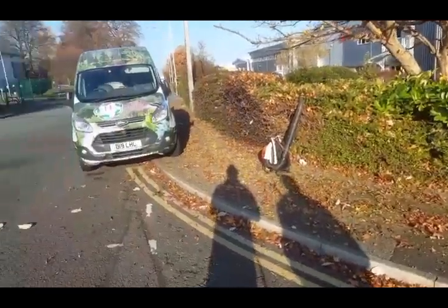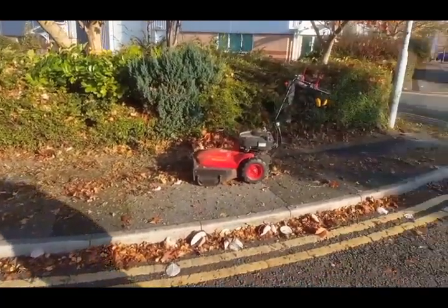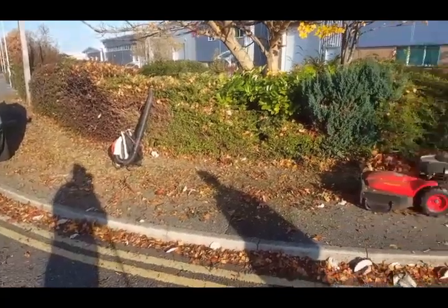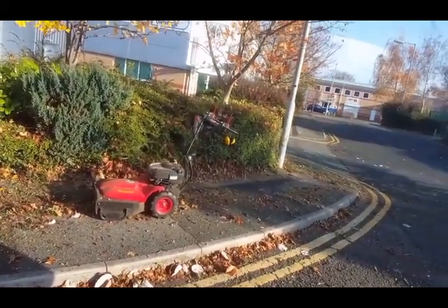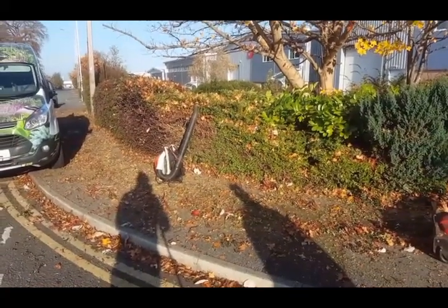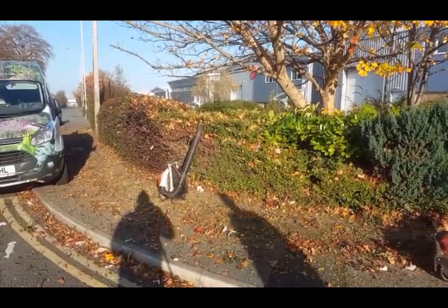Right, I'm just going to blow this up now, just get it into some kind of order and then take the mower over it just once more. And then me and Reese are going for something to eat. Go to a nice little restaurant. A restaurant beginning with an M. He's paying. I am indeed, yeah.